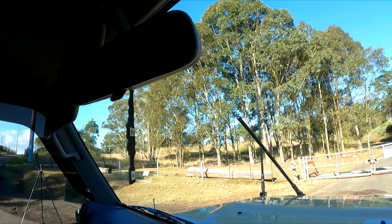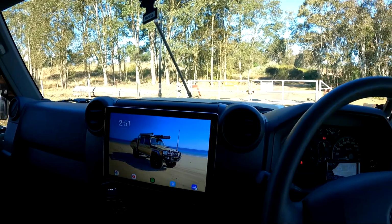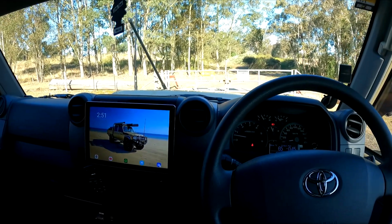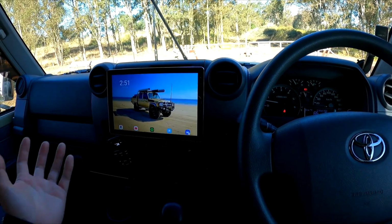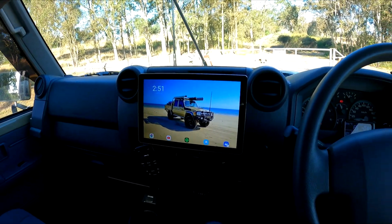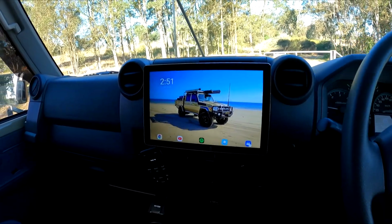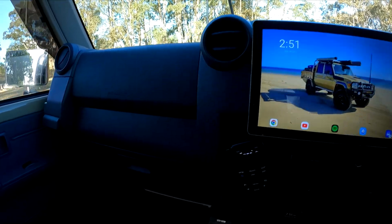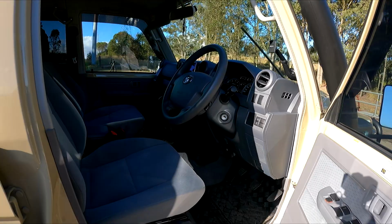The interface is really nice and the footage is excellent, so hoping to get that back. That's it for the front. Yeah, Toyota are really smart, you know, they know that when you get your hands on this vehicle, you're just going to go and change everything. So for those who are hating on this car, there's no real need. But if you want to, that's your choice, and I think it's a really good platform to start on. So that's it in the front.